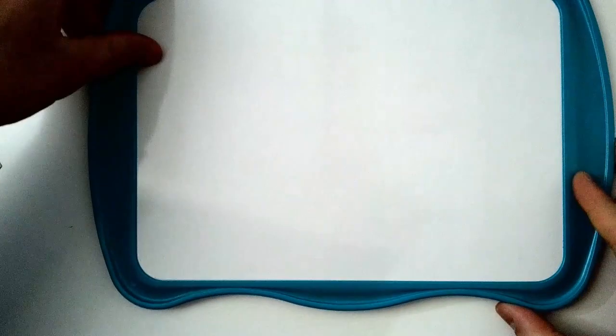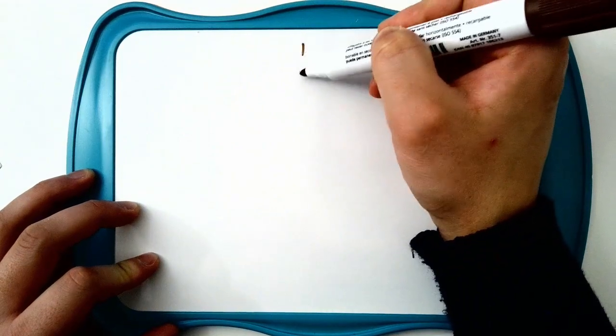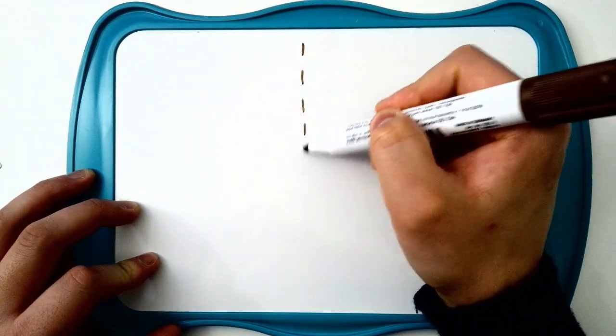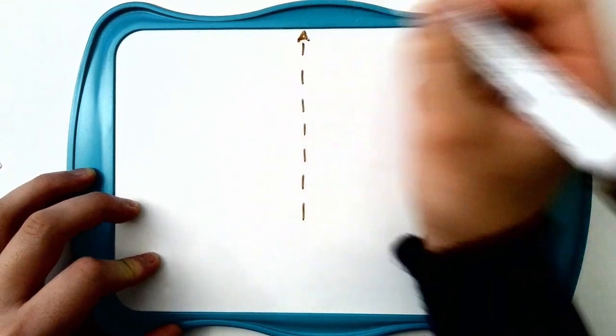So I'm going to start off by converting the information from the question to my exam paper. Okay, and I'm going to do that with a diagram. So I know that there is a point A. So we're moving in one direction. I'm going to go from left to right because it says horizontally. And this brown line is point A, okay?